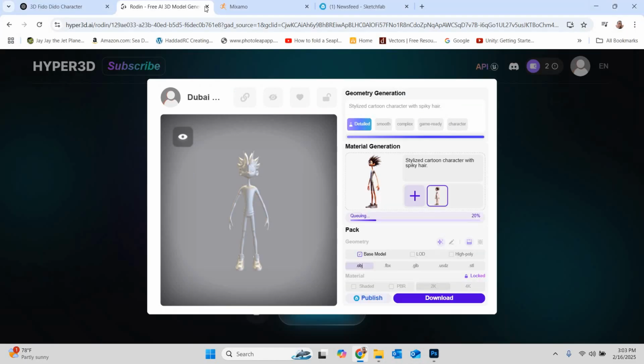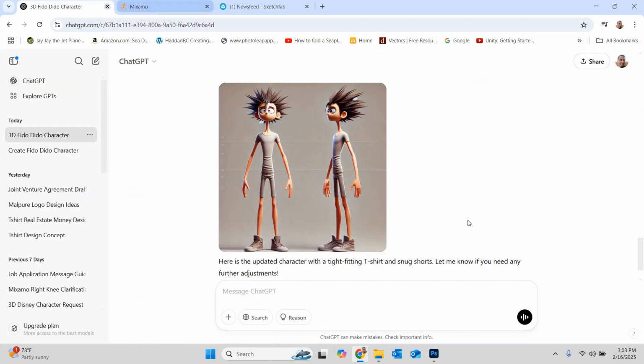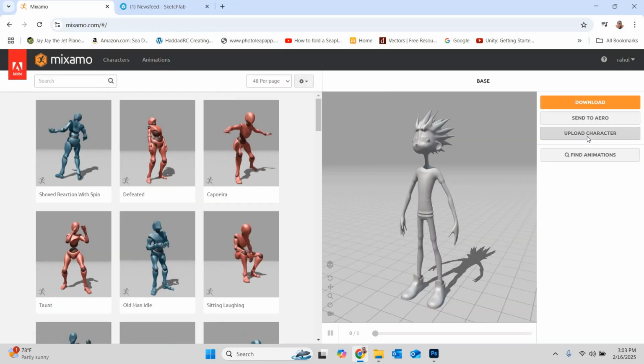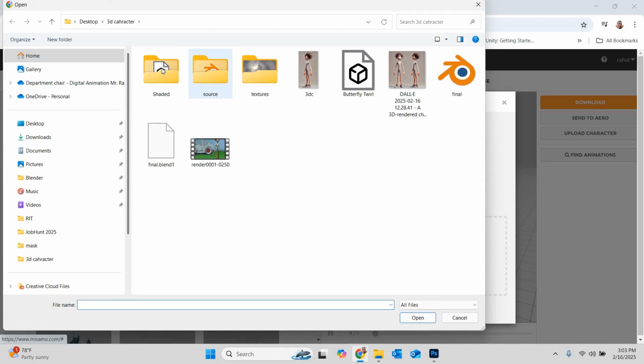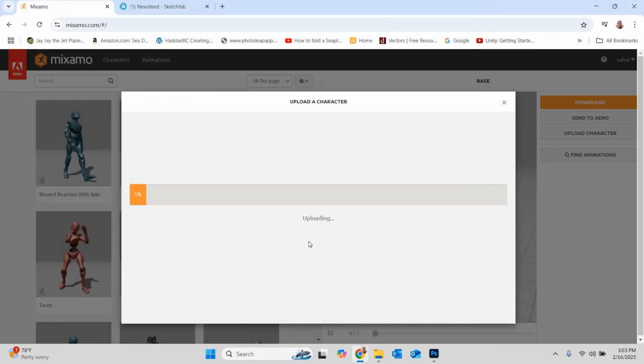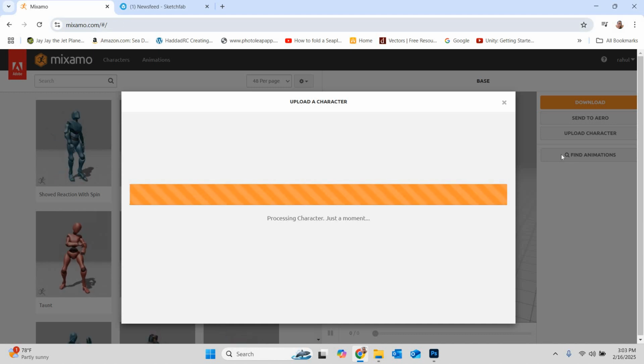All right. So once you get that, I'm going to close this and this because we are done. Then you upload your character, the shaded base, this one, in Mixamo, so you have to log into Mixamo. You import the character.